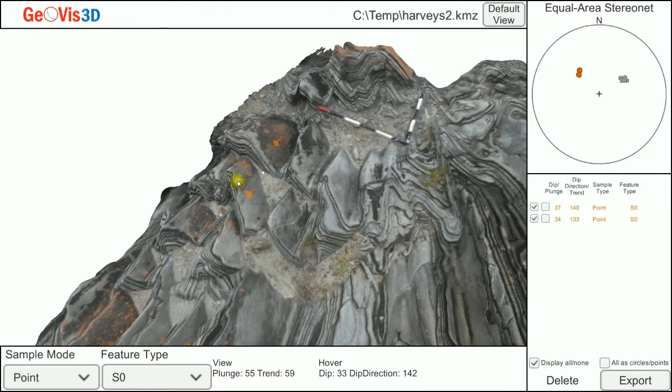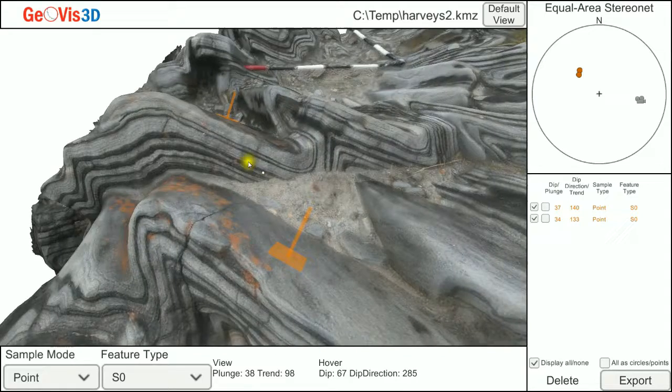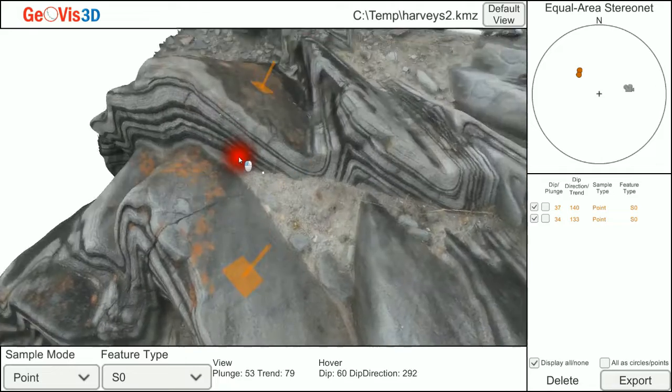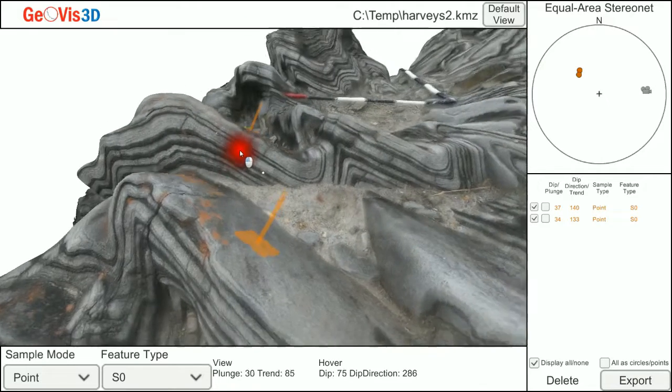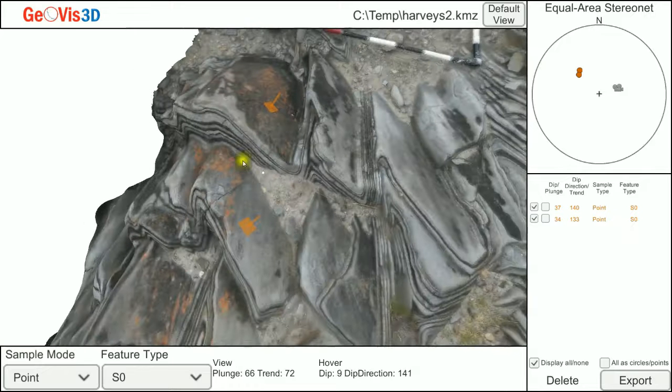When you've digitized these points, it sometimes is helpful to zoom in and just check that the points appear to conform well with the orientation of the digital representation of the surface, which in this case both of those points do. You will have noticed that on the right hand side in the StereoNet pane that as points are added, they are automatically plotted as poles on the StereoNet plane.